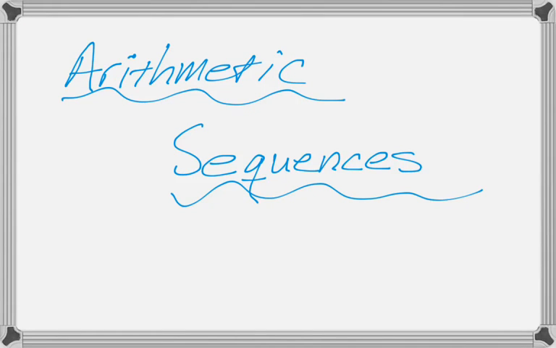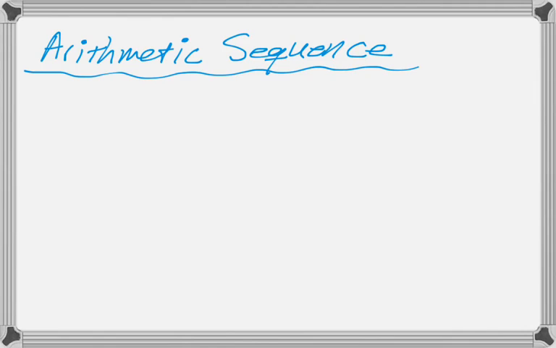Okay, this video is going to go over a little bit about arithmetic sequences. So let's see what an arithmetic sequence is. It's going to be a sequence that looks like a sub n, the nth term of the sequence, equal to a sub 1, which is the first term of the sequence, plus d, which has a particular name, the common difference, times the quantity n minus 1.